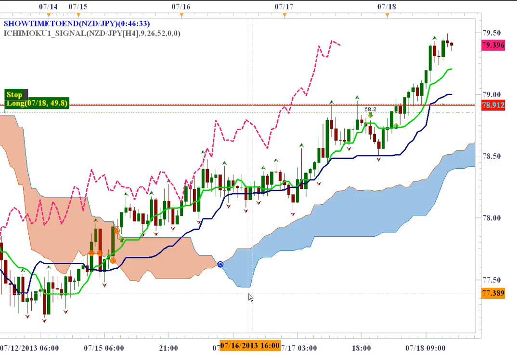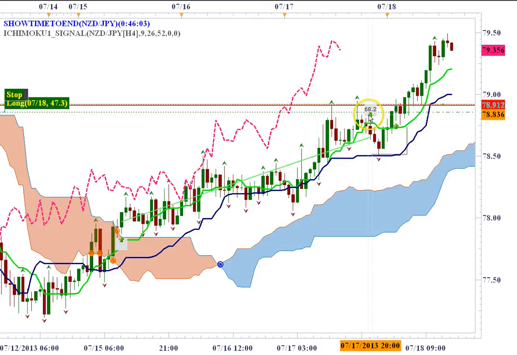I want to get this information out to you guys, but this is going to be a little bit different than usual because now we are on the hourly time frame. We're not using the 4-hour time frame, we're using the hourly time frame, and I want you to see that this works on a smaller time frame. Basically I was in two trades, and right now I'm in a trade which is good for 47 pips. I was in a prior trade on this same pair for 68 pips right here, as you can see.